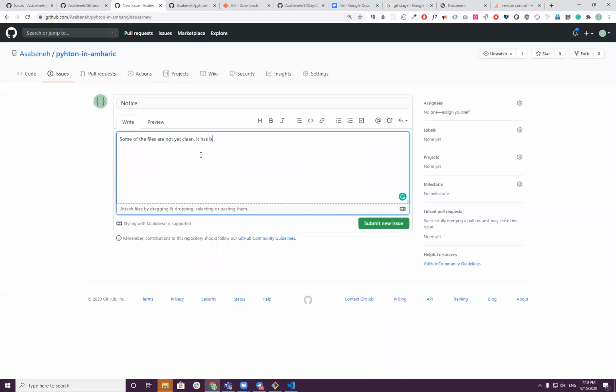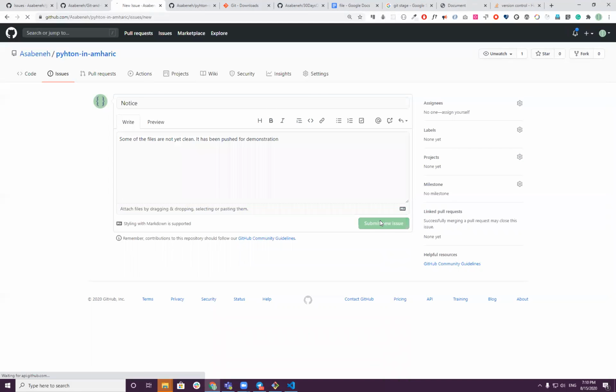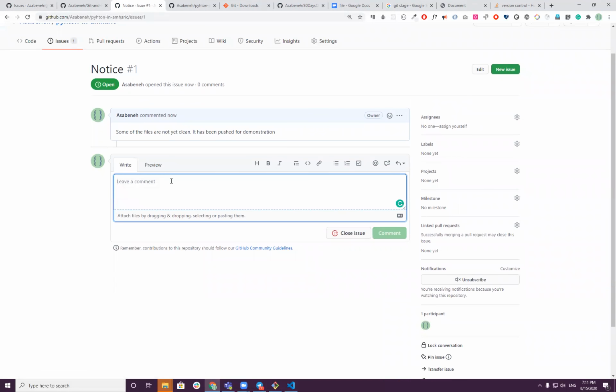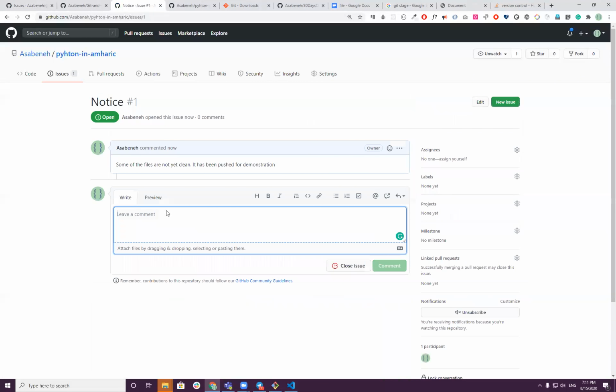It has been pushed for demonstration, but it's not an issue, I'm just showing you how you do it. It even has this feature, you can make it bold and you can make it title headers or whatever. So you just submit the issue, different issues, and other people comment in here.